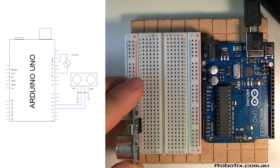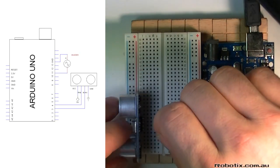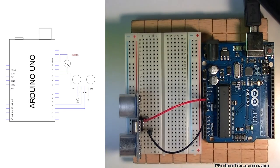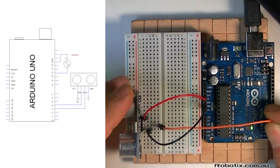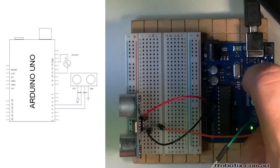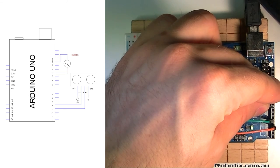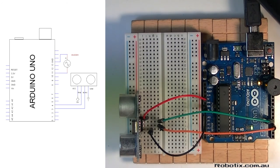It's actually really easy. We just put this guy down somewhere like that, and our first pin is going to be ground, our last pin is 5 volts. So we wire those two up, ground to one of the grounds, and the last one to 5 volts, and our echo is going to be on pin 3, I think, yep, 0, 1, 2, 3, and pin 4 is going to be our trigger. Now, for the buzzer, we could put it in the breadboard, but it's much easier if we just put it straight into the Arduino, so pin 11 is an ideal place. 8, 9, 10, 11. Saves us some time. There we go. Wiring done. Let's program it.